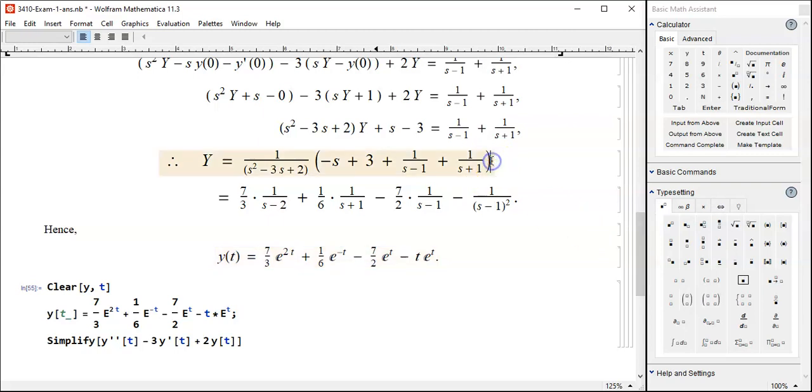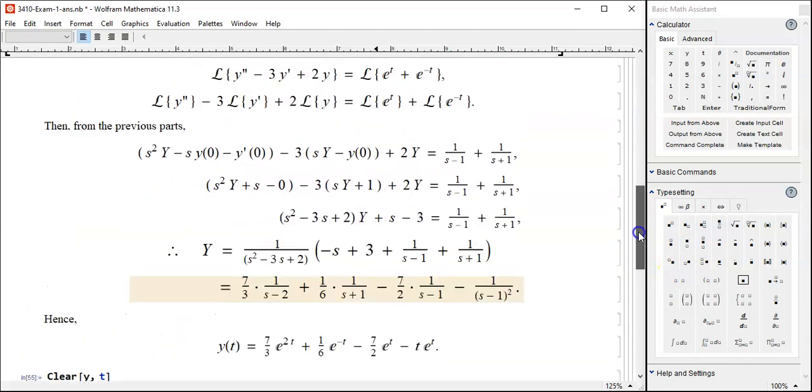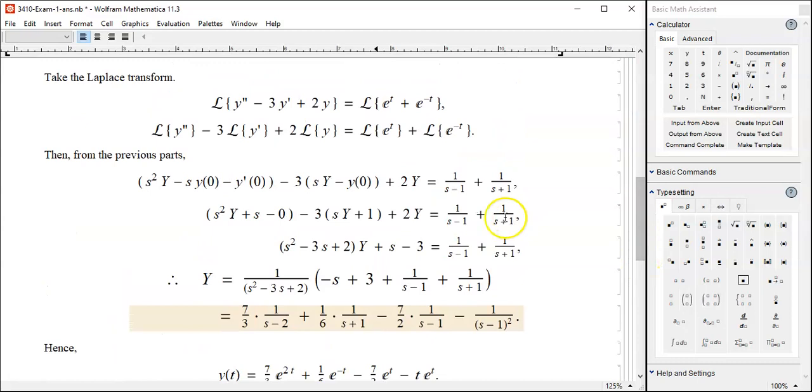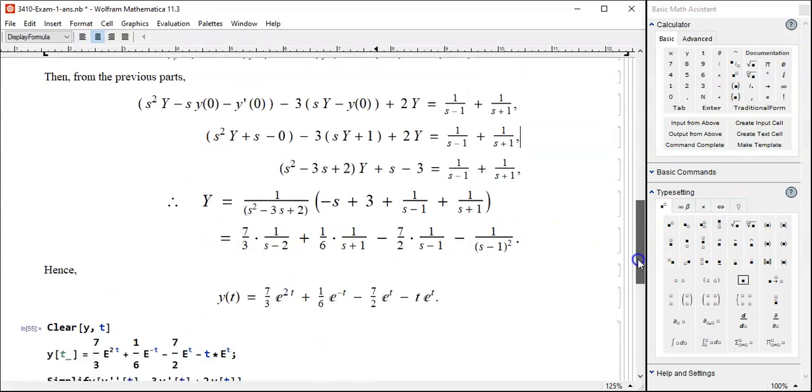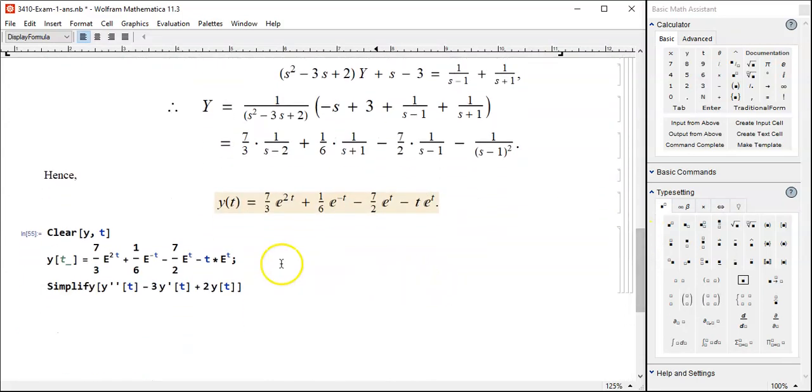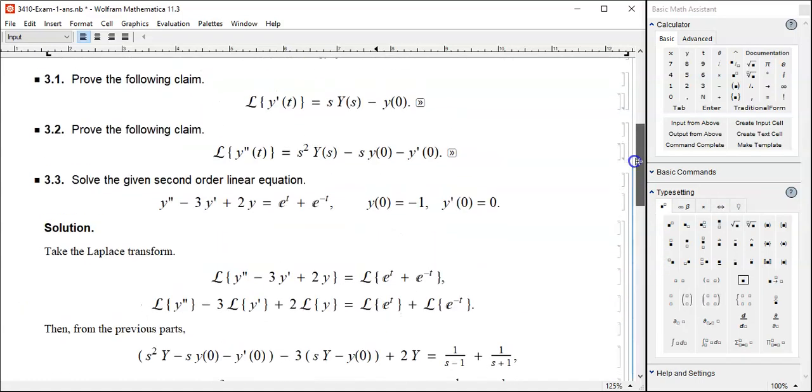I repeat, from here to there was actually provided to you. So I wouldn't consider this a really horrendous computation. It was doable, particularly considering that I gave you those. Anyway, here's our solution. Here's a checking process. Turns out the left-hand side is equal to e to the negative t power plus e to the t power. Everything works out.